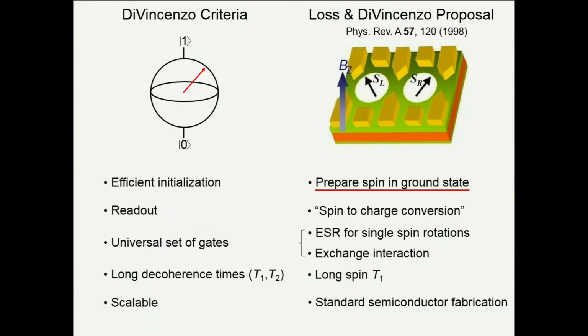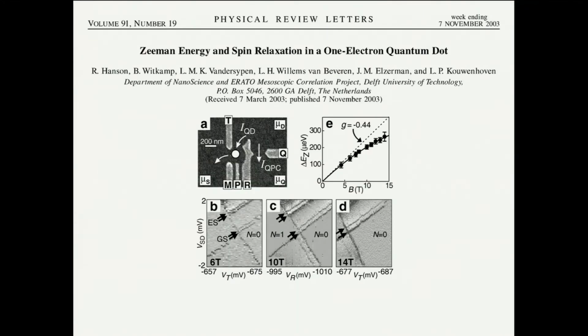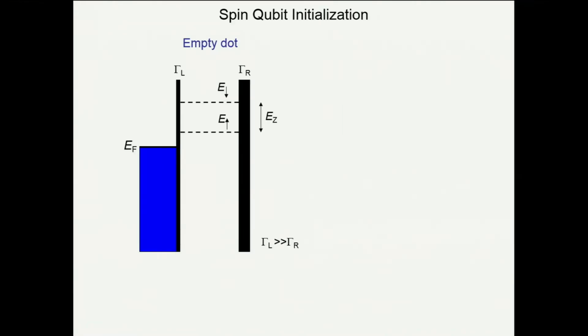So what we're going to do, this is important to recognize, these pieces of metal have voltages on them. The voltages don't necessarily need to be static, or tuned very slowly. We can tune them quite quickly in the laboratory using a pulse generator. And that pulse generator allows us to shift these energy levels around as a function of time, on a nanosecond or 100 picosecond time scale. What we're going to do is we're going to apply a voltage pulse to one of these gates, and we're going to shift these levels down in energy.